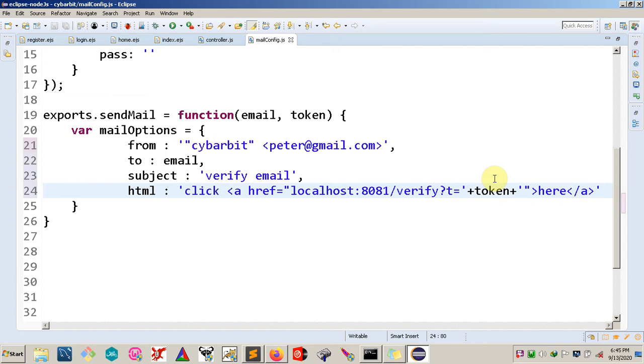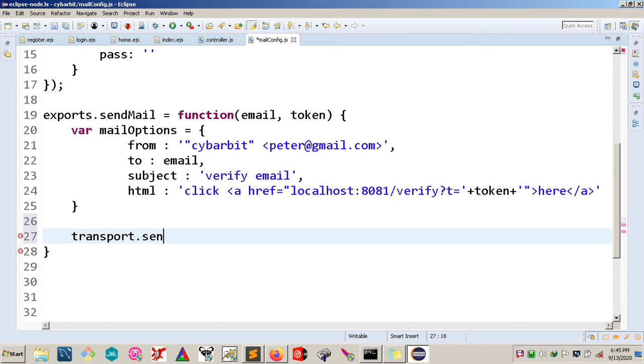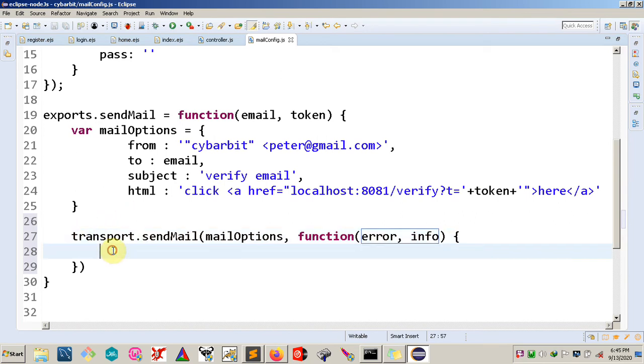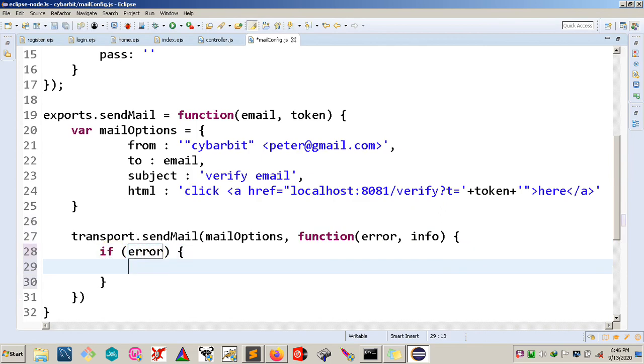Once I have all of that, I might want to use that mail option by saying transport.sendMail, and I'll pass in the mailOptions, and also I'll require an anonymous function which will accept error and info, and I might want to check if there is an error that occurred, and probably return, print something showing what happened.